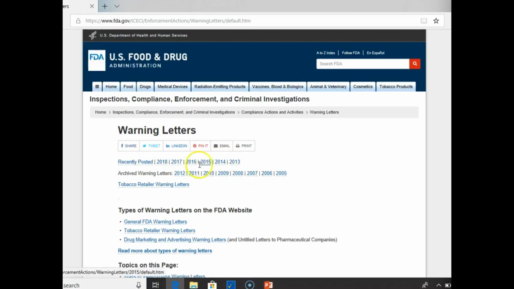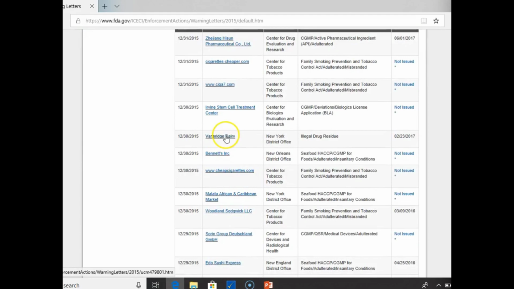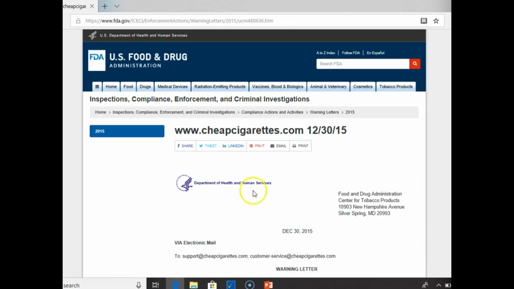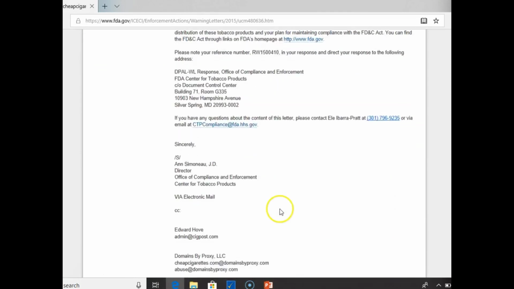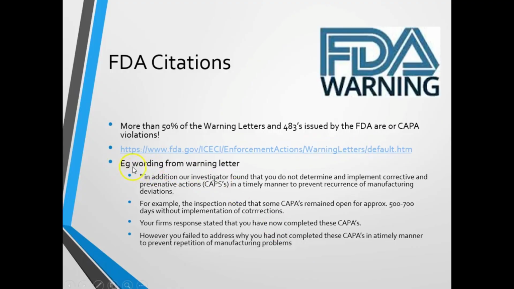Again, I might have shown you this before, but you can just go into any particular year and take a look at any particular violation. The information is public and it's there for your pleasure to read as and when you can. So there is a link in the supplementary material for this, but just to pull out the information from that, the wording within that citation letter said the following.